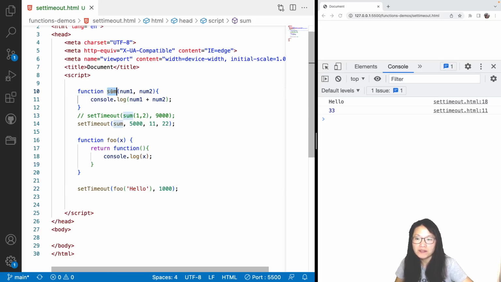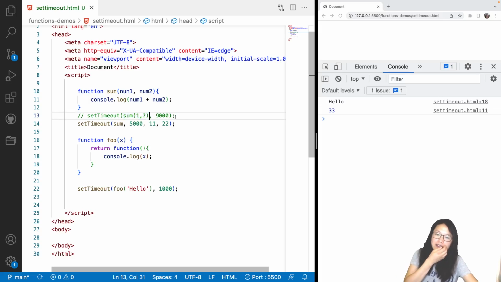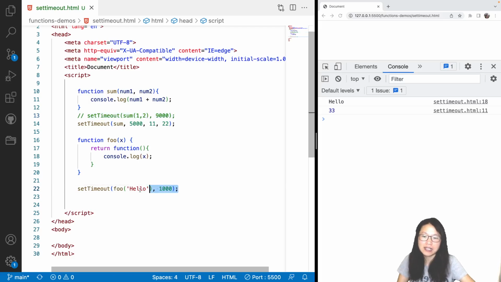But in our previous way, the sum didn't have anything returned, so it returns undefined, and undefined becomes the value here. But setTimeout's first argument expects a function. So this case doesn't work, but this case works. That's the thing you have to understand.